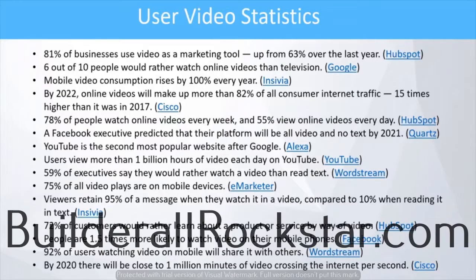That's amazing. What a marketing strategy. You just get somebody to watch your video, and 92% of those people are going to share it, and you've just doubled your audience. By 2020, that's just next year, that's only in a few months, there will be close to 1 million minutes of video crossing the internet per second. I don't know. Shouldn't the internet just kind of burn up and spontaneously combust?